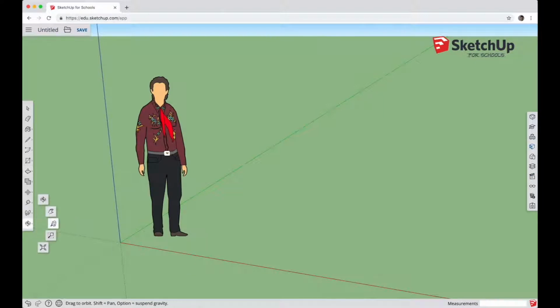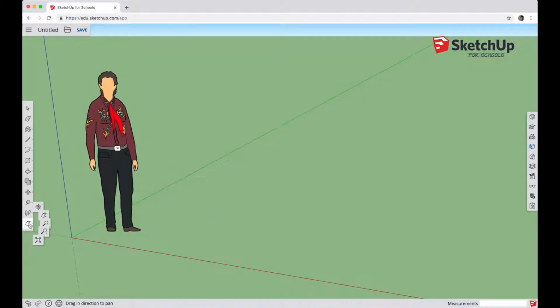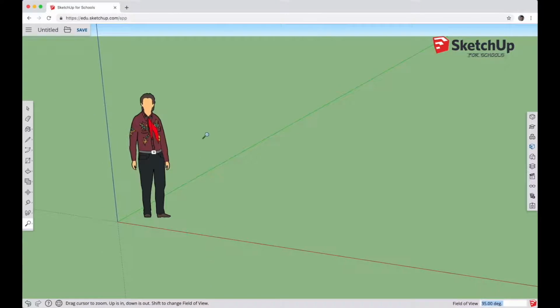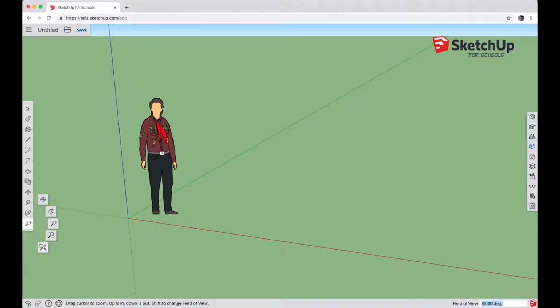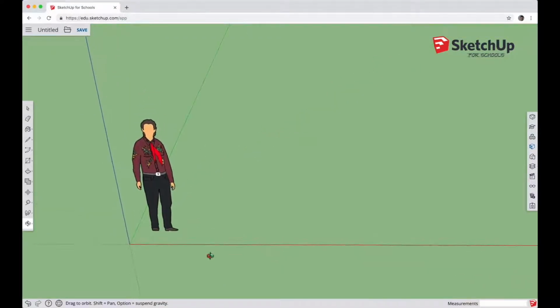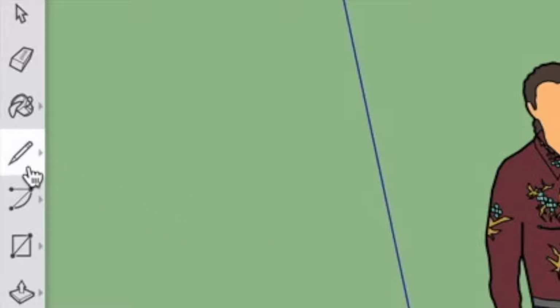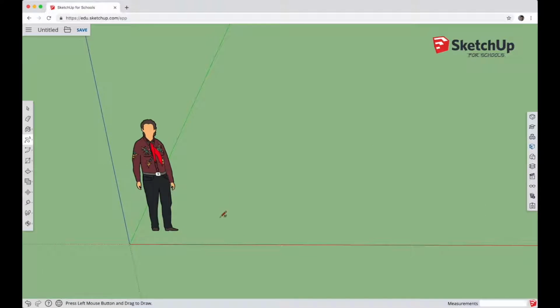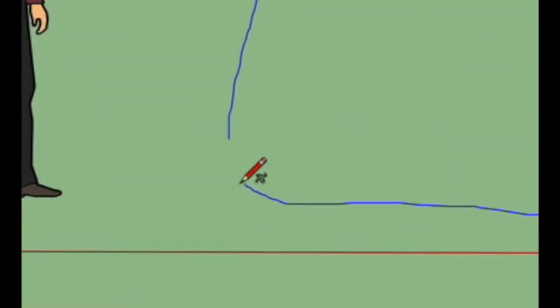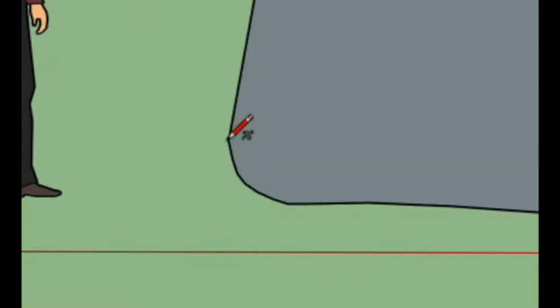I'm going to start out making our cell by using the Orbit, Zoom, and Pan tools to zoom out a bit so we've got a nice big space to draw our cell in. Next, I'm going to go to the left side toolbar and find the Freehand tool and click on it. With this tool, I'm going to click and hold and drag around to create the shape of our cell. This is going to be the footprint of our cell. One note about the Freehand tool, you want to make sure when you come all the way around that you connect the beginning and the end of your line so that you get a face.